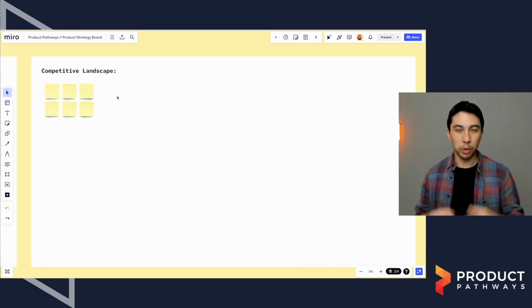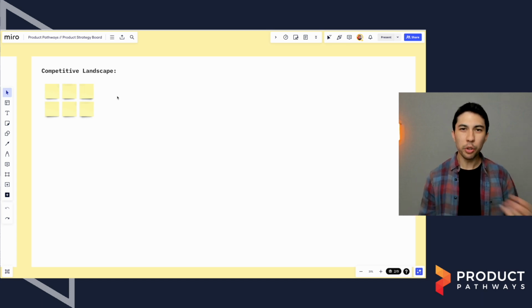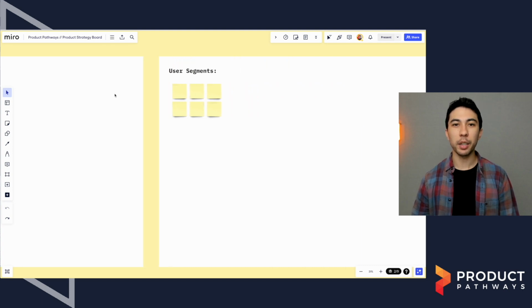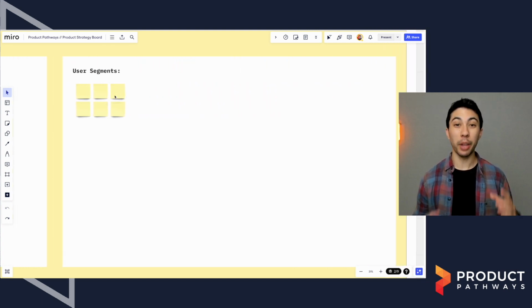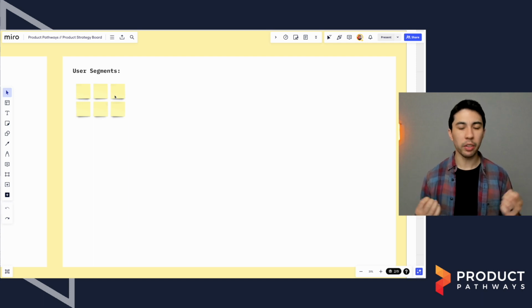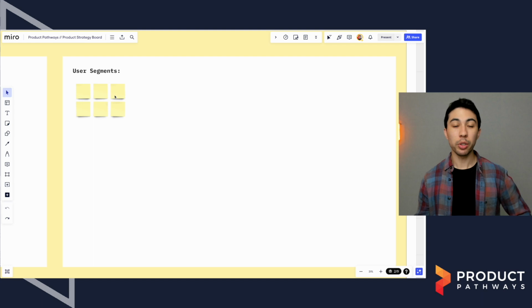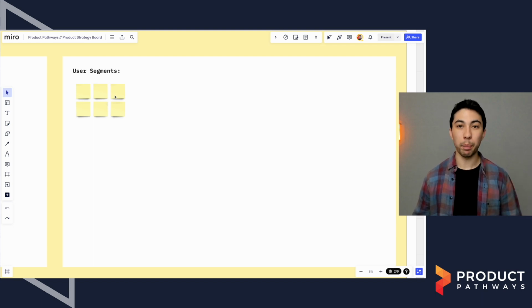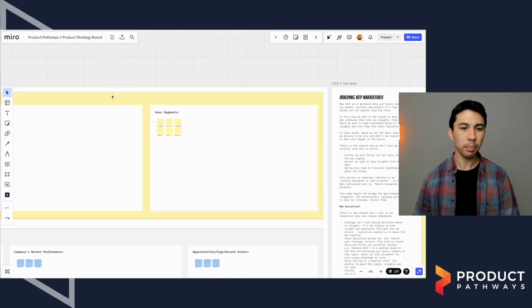We also want to look at the competitive landscape, like who are our competitors? What are they doing? Do some competitive analysis. Who are the new players? What are their strengths? What are their weaknesses? And then finally, we want to look at the people that make up our market and our industry. We want to look at our users. We want to look at things like market segmentation. What are those segments? What are their jobs to be done? Are there interesting data points around our users and how they're using our product, how they're engaging with our competitors, what their hopes and concerns are, jobs to be done, all of those types of things.